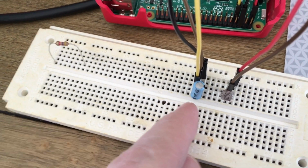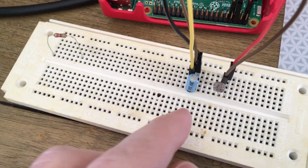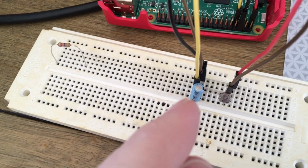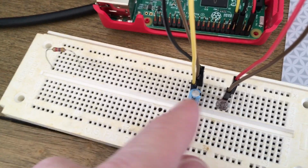So this is what's called an RC circuit, and I'm not an electrician. I kind of understand how it works, but since the Raspberry Pi can only use digital inputs, and this is an analog input, this is a way around that.